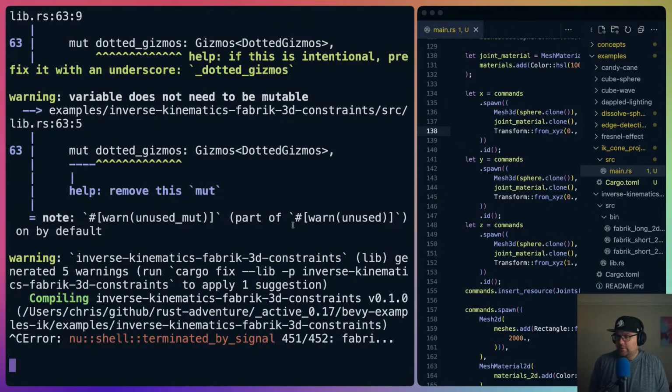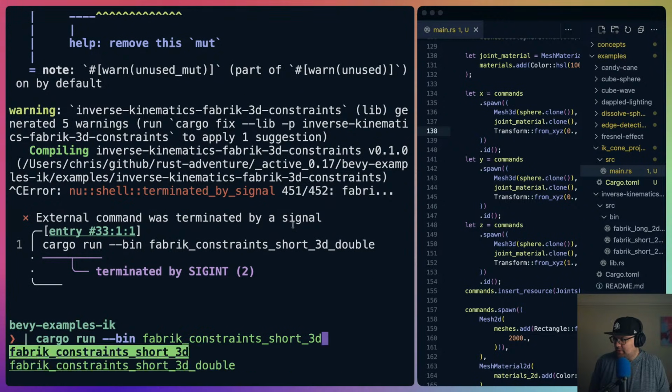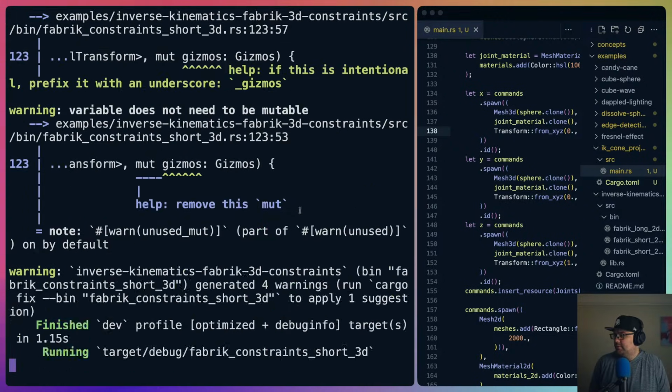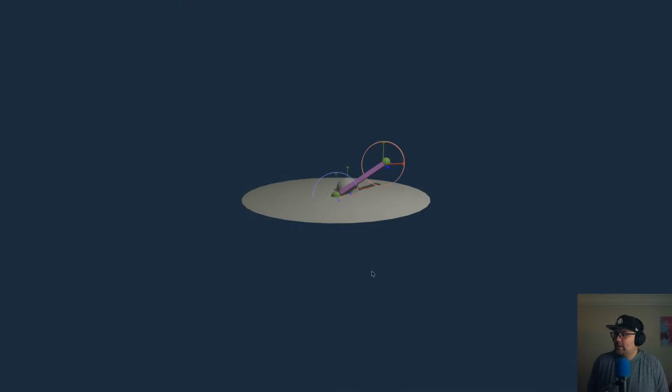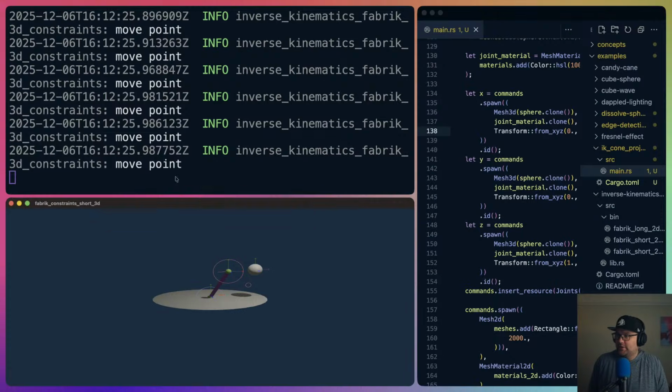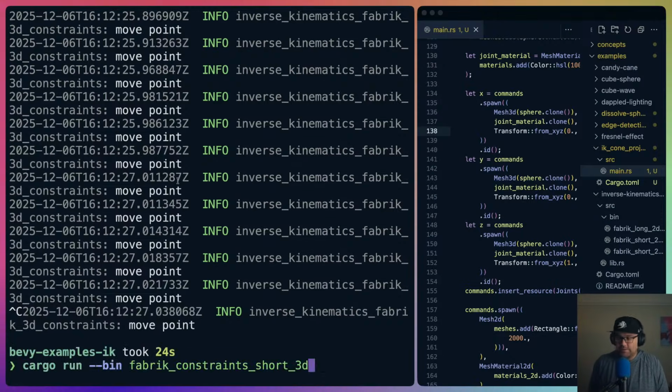Let's see, I think we also, no, not the double one. I don't want double. I want the short one. Here's another one of the demos. And this is the demo that proved to me that there was something going a little bit wrong there. So I started doing the implementation here and then backed out and started doing the visualization instead.